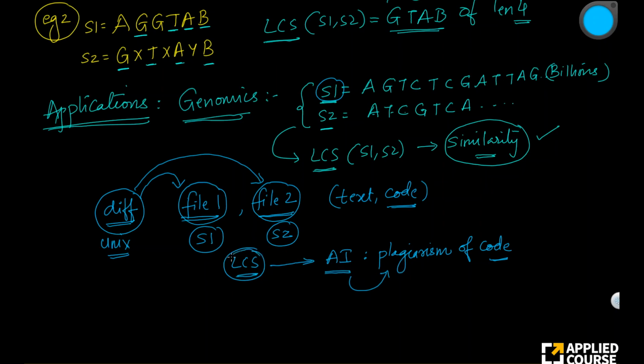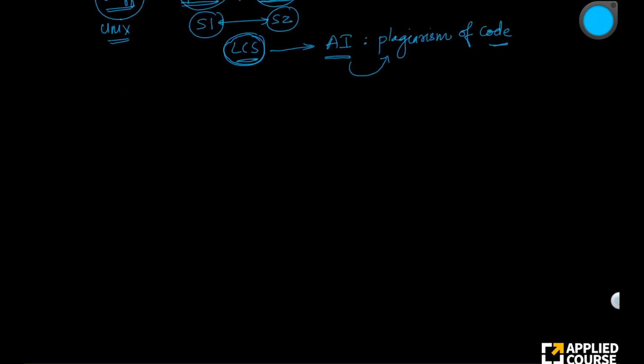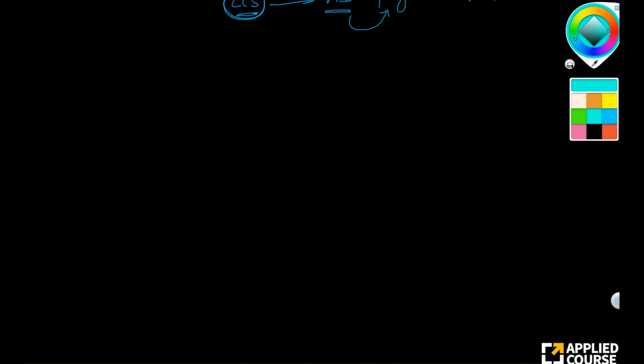Again, LCS is a very small component of a very big system that we deploy. One of the algorithms that we use is LCS, to compute how similar the 2 codes that 2 students have submitted for assignments are. But again, diff is a much more general purpose software. So I hope you got a good sense of why longest common subsequence is useful. Now, since we got a sense of why LCS is useful, let's go and actually solve the LCS problem.